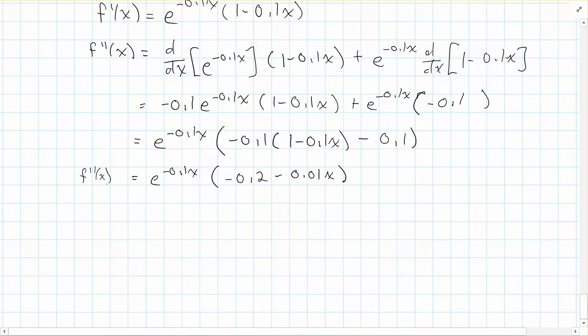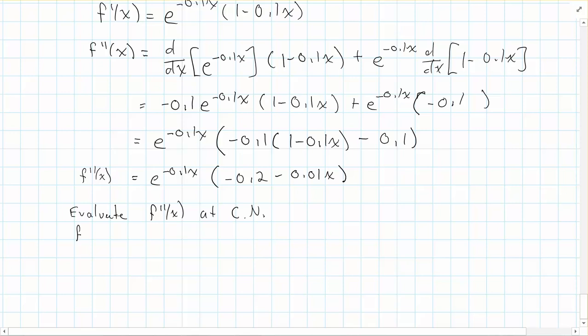You can see where the disadvantage of the second derivative test comes in: even though this function wasn't what I consider complicated, you have to spend the time finding a second derivative. So really, I only employ the second derivative test when it's a function that's really quick to take a second derivative of, for instance, a polynomial function. But we do have it now, so now we're going to evaluate f double prime at the critical number.